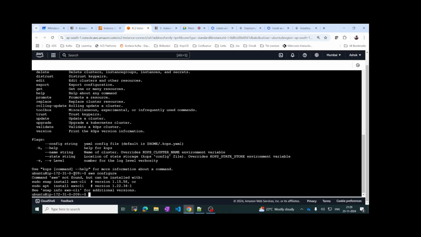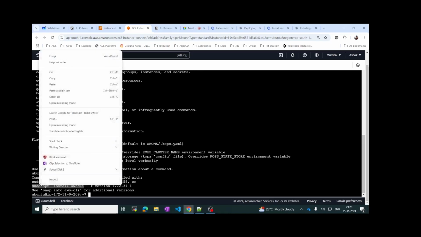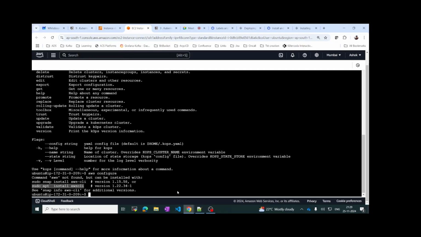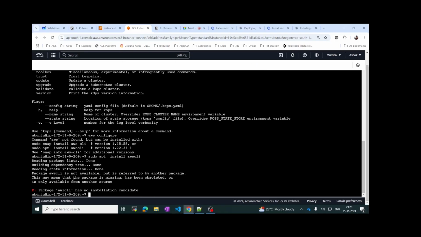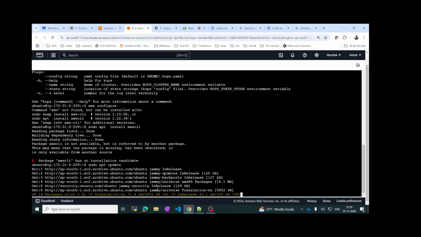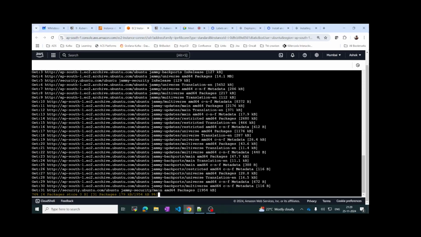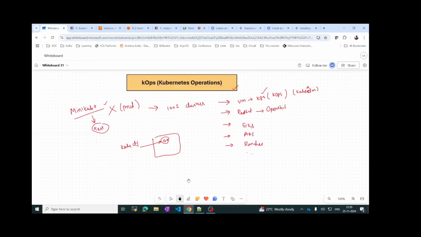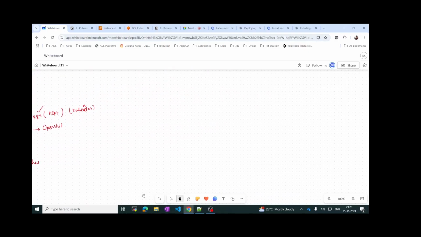So in order for this AWS to work, we should have AWS CLI. Okay, just copy this one. So paste it. Okay, so as no installations, let's update, sudo apt update. Let it update. So meanwhile, let's see what exactly we have done.